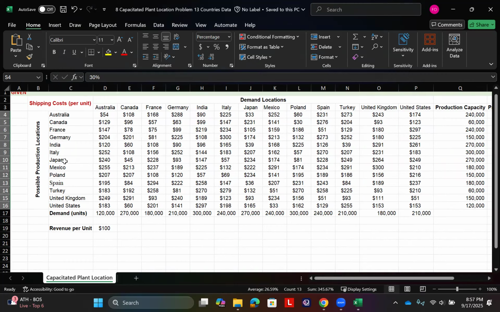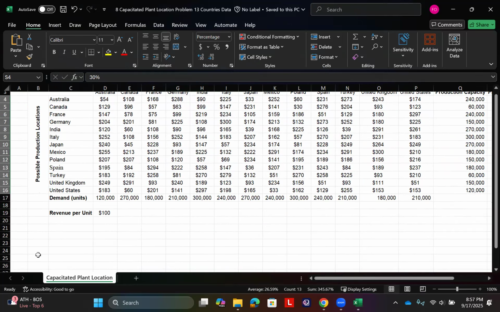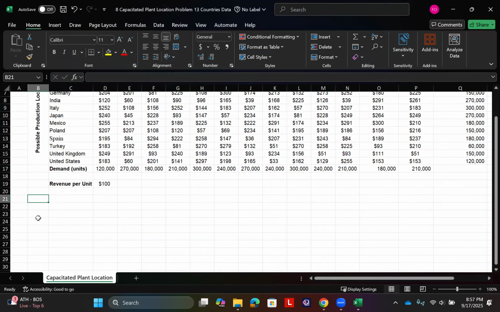Okay, so now let's get started. First of all, I would like to build my model underneath, and I would like to start with my objective function value. So step number one, I would like to give some space, objective function value.